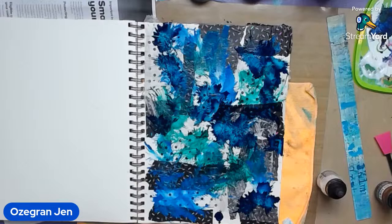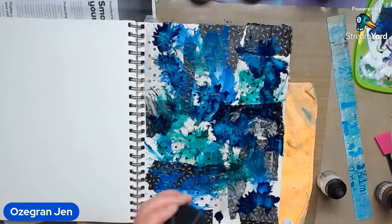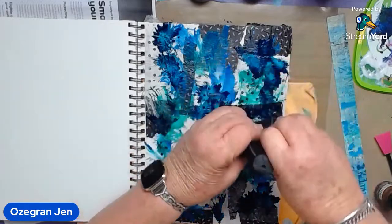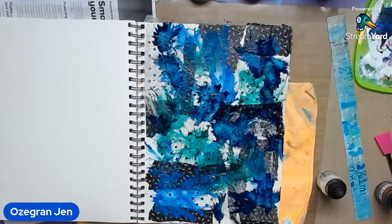Maybe drop, you reckon, alcohol ink? Oh, yeah. Why not try the isopropyl? See if that dilutes it a bit. But I really do want to use... All right, let's try that first.